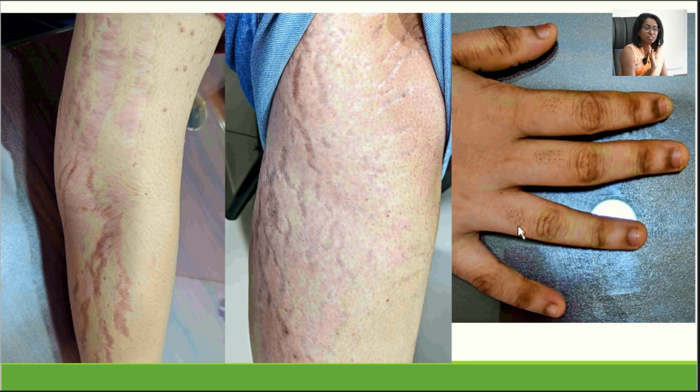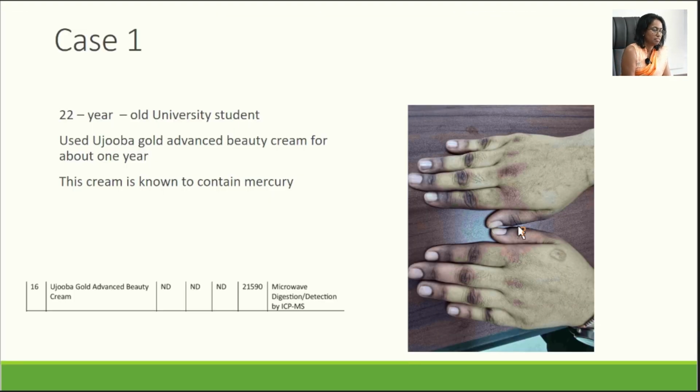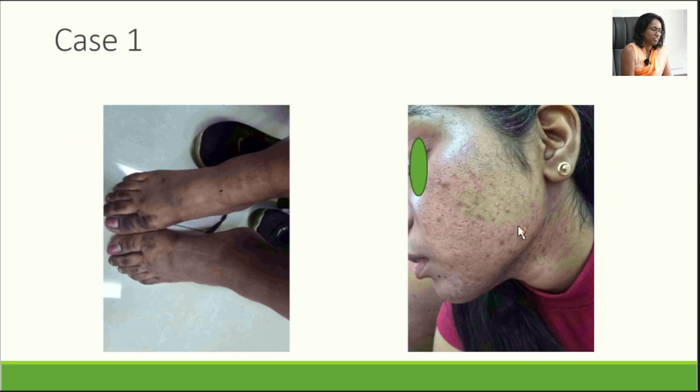We find it very difficult to investigate these patients. My senior registrar now keeps them with her and does the biopsy immediately. Otherwise, they will vanish. Okay, just a few cases and I will finish. These are her feet. So look at this, and the amount of acne and scarring that her face has suffered. So these are permanent. These acne scars are permanent, right?